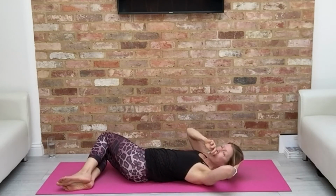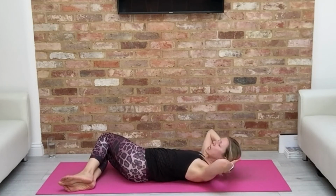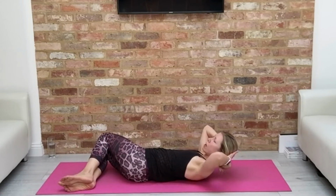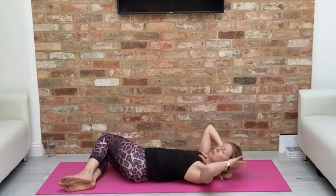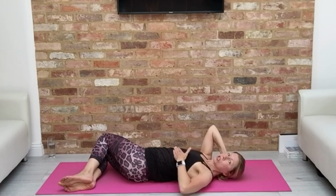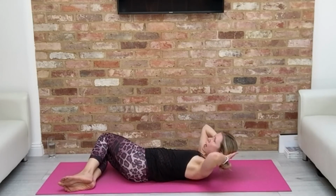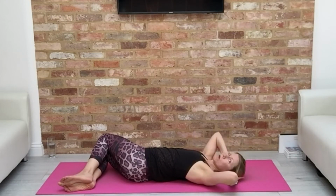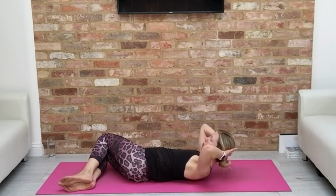So you're going to bring your hands around the back of your head, support the weight of your head. Just let it be heavy in the hands. Again, curling up, looking towards that top hip or slightly above the top hip. As you curl yourself up away from the mat, you're exhaling, nice exhale, ribs to hips, inhale down, sliding the ribs down towards the hips is going to create that contraction in that side tummy muscle. Again, exhale, inhale, exhale, and 2 more times, do around 10 or so before taking a little breather there.